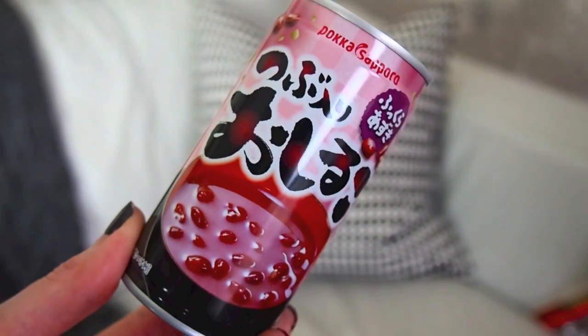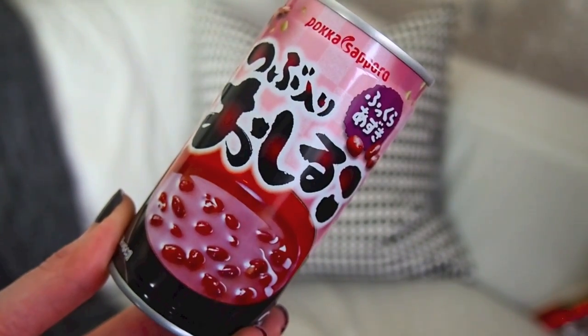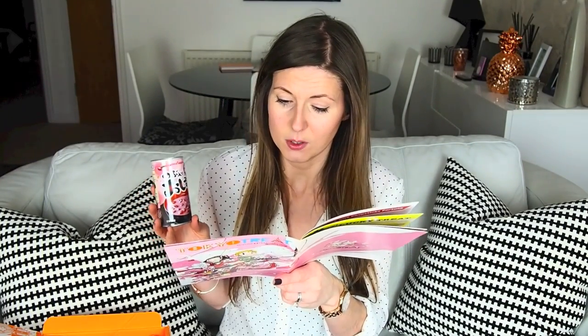Really good. So this one is sweet red bean soup. This delicious sweet drink is made from the unforgettable and delicious red beans often used in traditional Japanese confectionery. Enjoy warm and bubbling in a mug for the perfect tasty brew during the winter seasons. Of course, the drink can be enjoyed straight from the can, but we recommend at least putting it in a bath of boiling water first to enjoy its heated glory. So obviously I'm not going to heat this up right now and try it, but I am excited to try that. Sounds really interesting. Okay, we're getting towards the end.